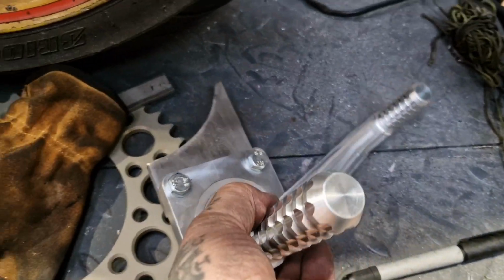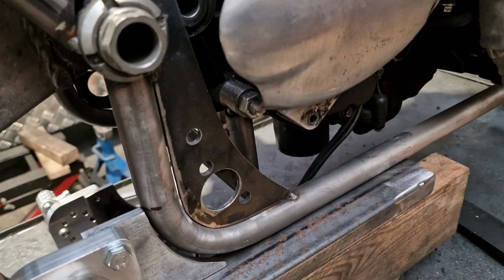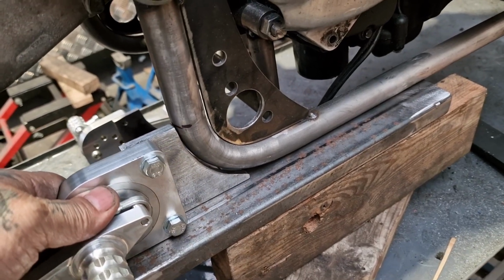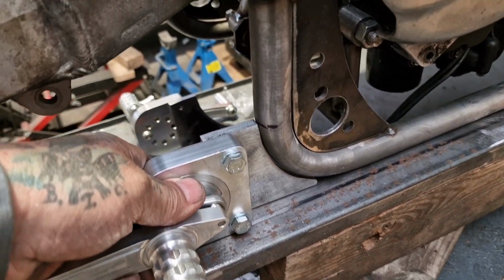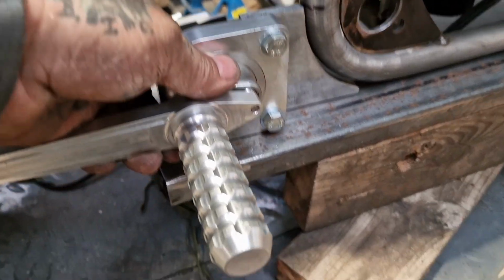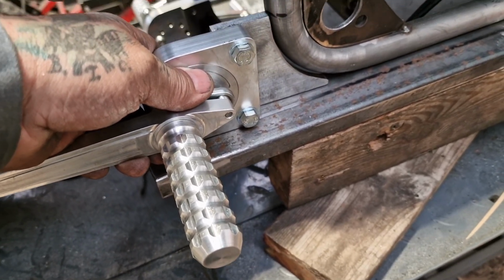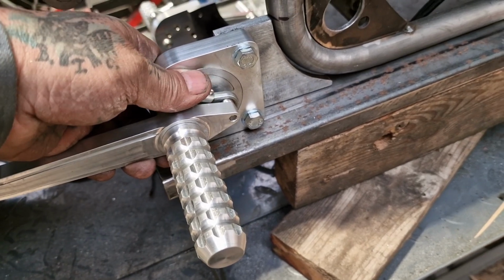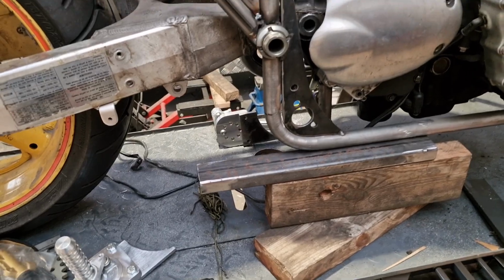And there we have it. One of them bolted up, well, they're both bolted up, but I can't show you both. Well, I can, but I can't be asked. So we're going to park them on there somewhere, and we'll use a big square, and we'll use an angle finder to make sure the foot pegs are not on the piss. And then all we've got left to do, I should say, is sort out the master cylinder, make some kind of something to mount that.